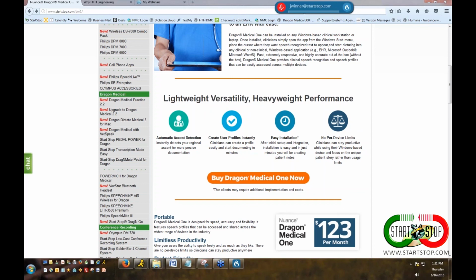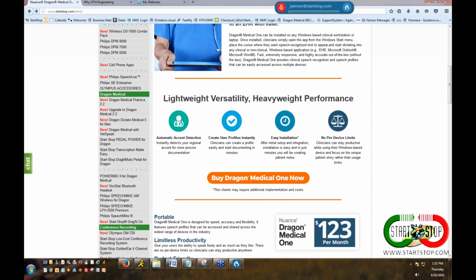There's a loyalty discount for the first year for going to Dragon Medical One. On a license for license basis, if you purchase this and put in the serial number for that particular license, it will reduce the rate for the first year from $123 per month to $79 per month.